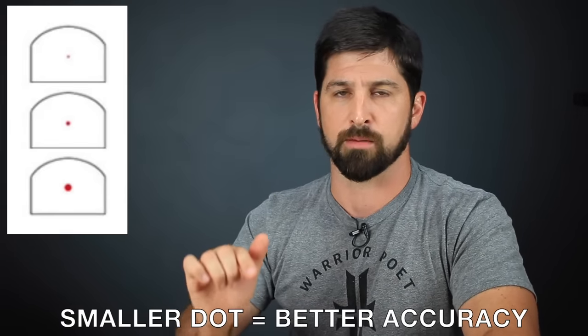Next: dot size. Get a 3.25 MOA dot. People ask about the 6 MOA dot, thinking a bigger dot will be acquired quicker — that's just not the case. What matters is whether it's centered in the glass. The bigger dot doesn't help you acquire and engage targets any faster; all it does is reduce precision at distance. If you have a 3.25 MOA and want it to look bigger, just dial the brightness up — it'll appear like a 6 MOA. But the 6 MOA can't give you what the 3.25 does.